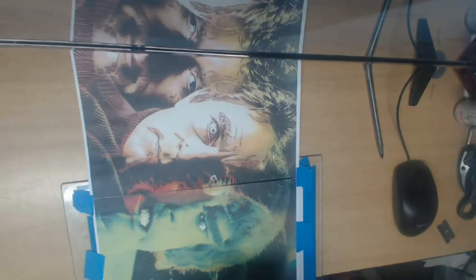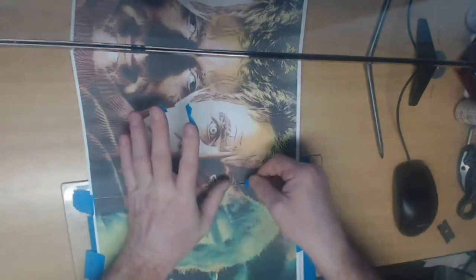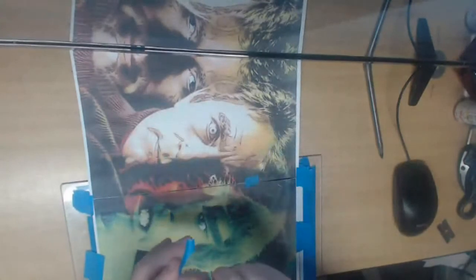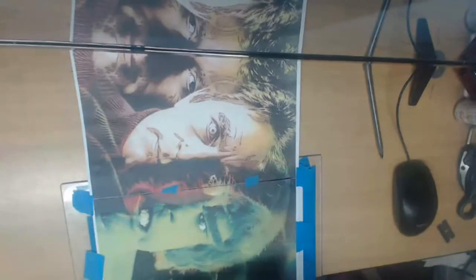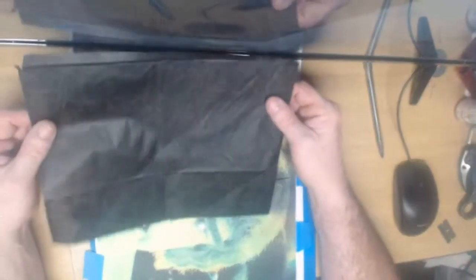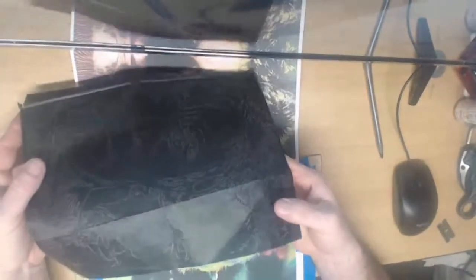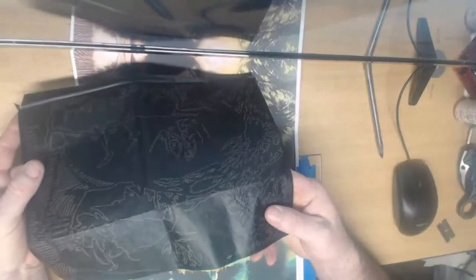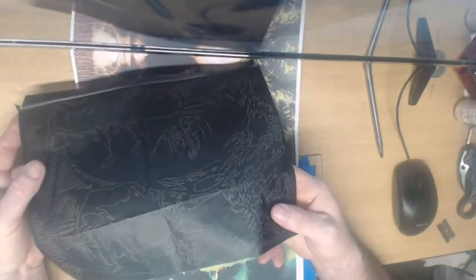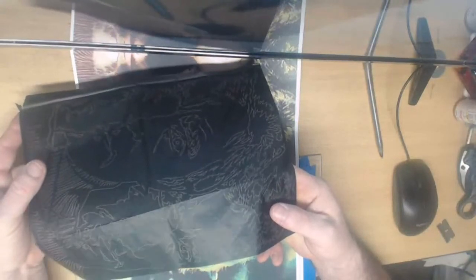Would then asks, do you use new carbon paper for each new pattern that you do? Yes, sir, I do. And I'll explain in just a second why I do that. I go through a lot of carbon paper. Now, the reason why I use a new one for each one, this is the one we just did. If I were to use a used one, I have to get it out of the light so it doesn't reflect too much. If I use a used one, everywhere I trace over where the carbon's already been taken off, it will be like a little break in the line. That's more cleanup on the computer portion, where I clean up the lines, connect them, and color them in.